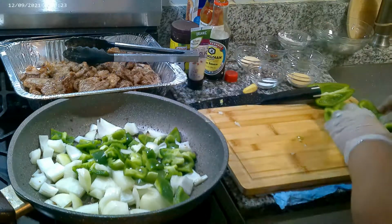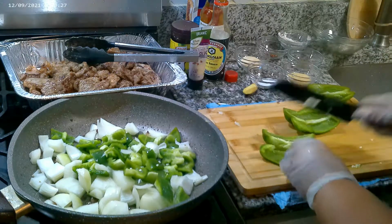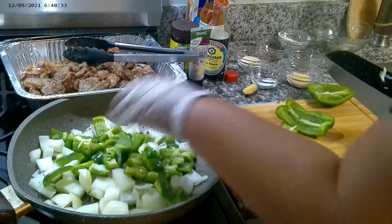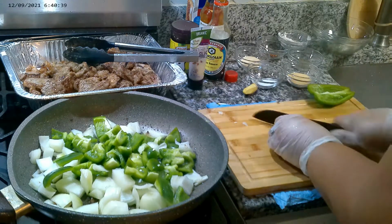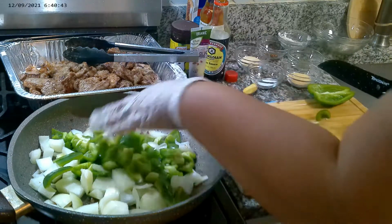Flames down to low. We got some work to do, and we don't want to overcook our peppers because we still want them to have that texture in there, that crunch effect, that in the onion. We only want them just a little translucent, not a lot, just enough to know that we cooked them.